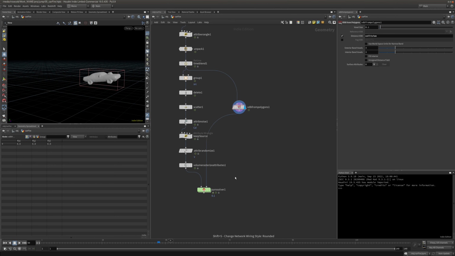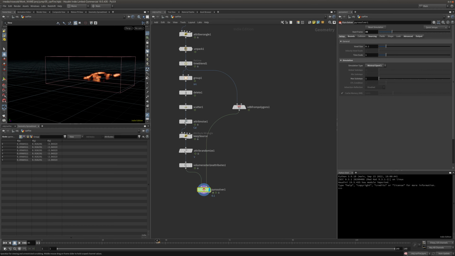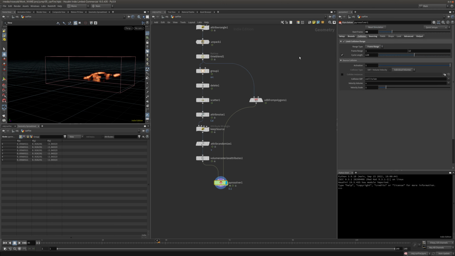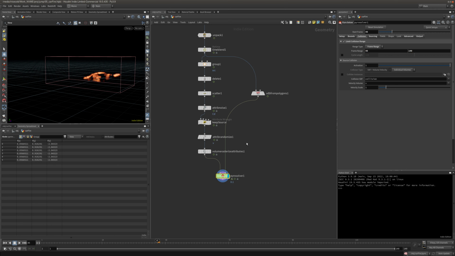Goes into the second input. Reset. And let's go into the collision tab and say frame range. And I want from 45 to 140, and I don't need this to be cycling. All right, so now we have the collider as well.